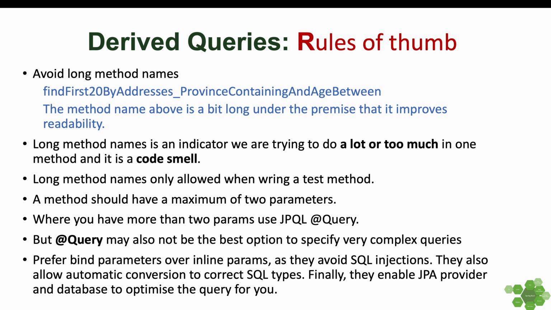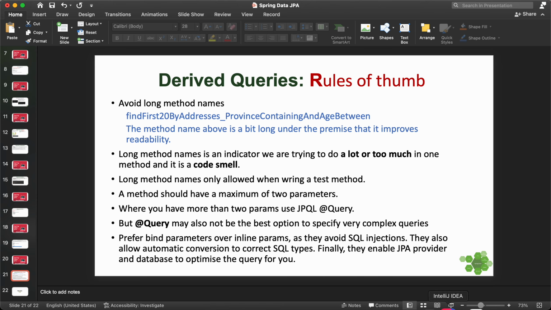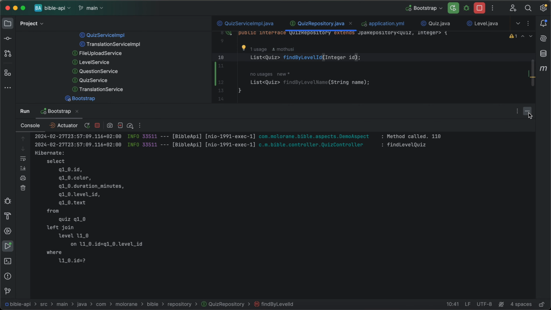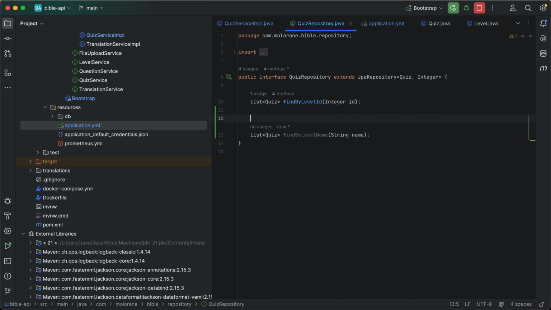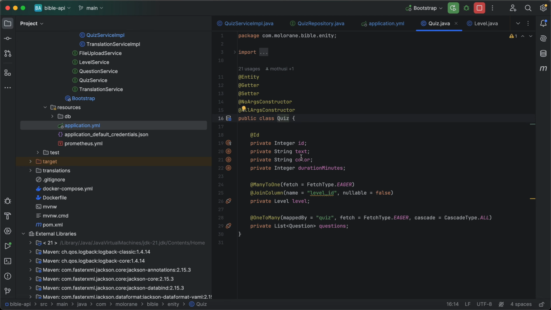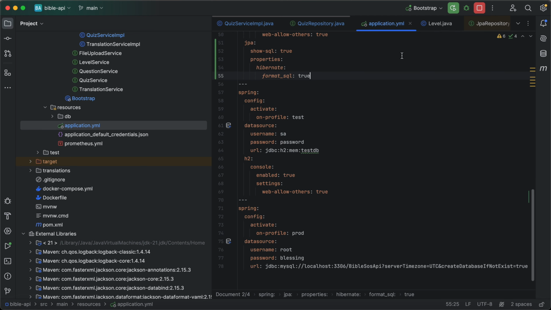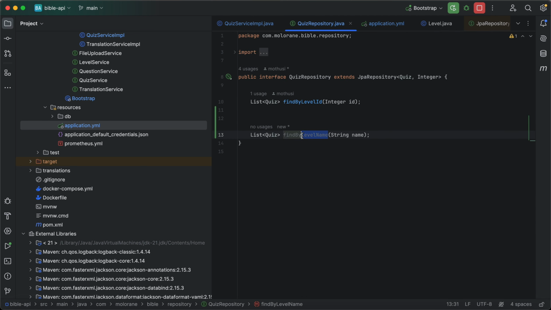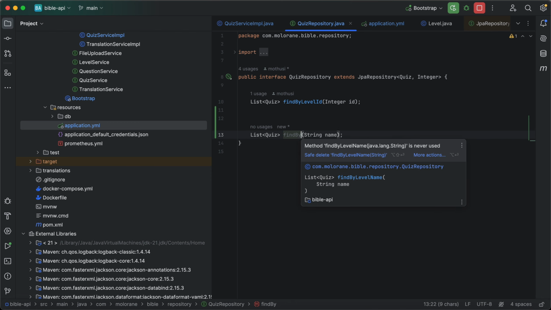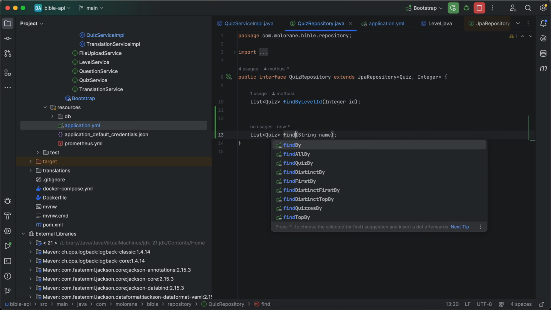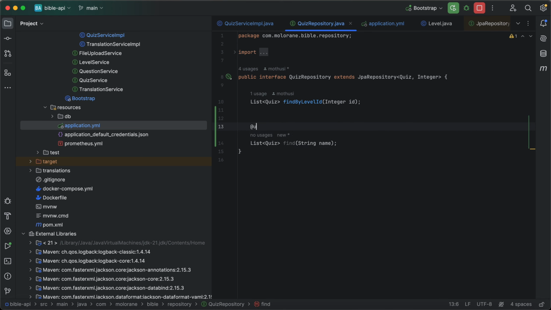So with bind parameters, I'm just going to show you what I mean. Let me go into quiz. What I'm going to do in here is say find, and here I'm going to put @Query.